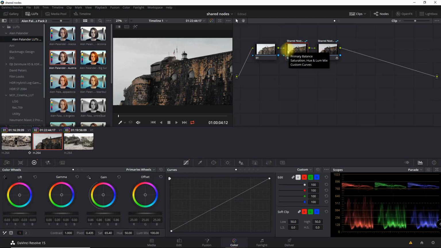It's extremely powerful when you're color grading because then you don't have to go and redo all your clips. And a lot of times you'll have similar clips that you shot at the same time with the same type of exposure. And so this is perfect for managing that.